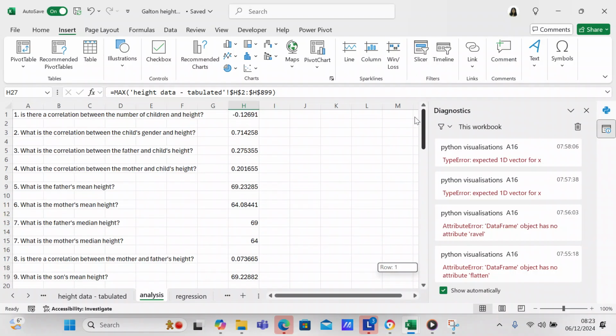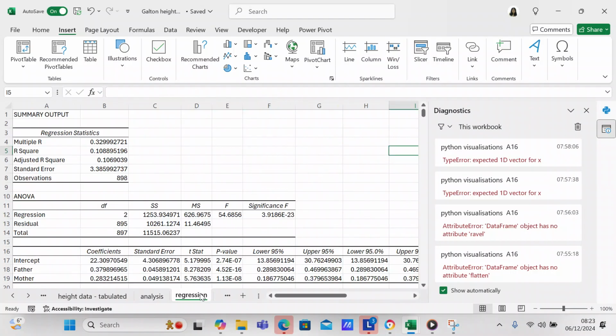So that was it for our analysis, but I thought to myself, there were other things that I could do, because Excel is a bit limited in the types of graphs that it can make. What I did was a regression.